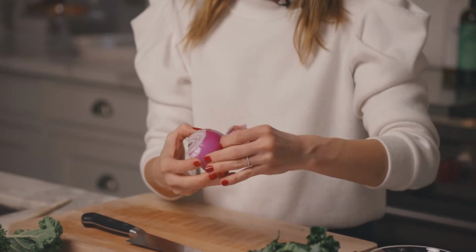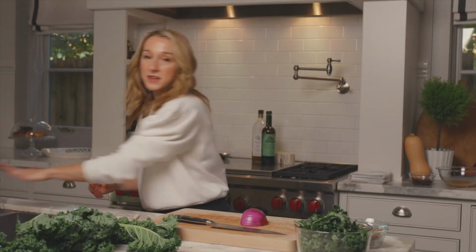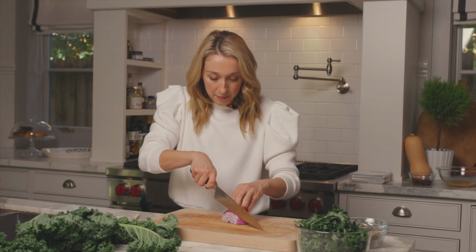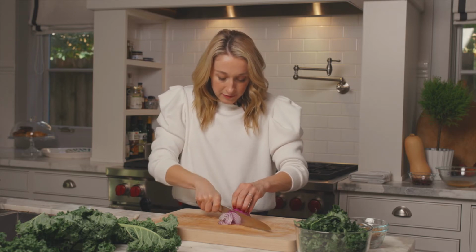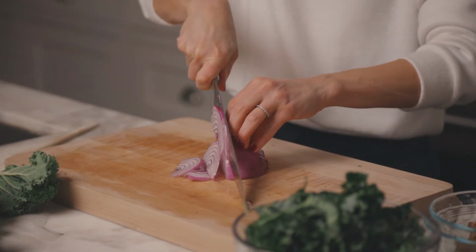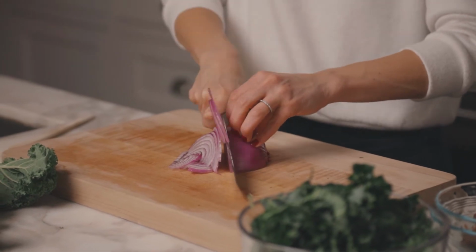And you can really cut this onion however you want. It's going to be raw and it's going to be in the salad. So you can also completely skip it if you prefer, if you don't like raw onion, but I think this gives this dish a good little oomph. And I'm just going to cut it as thin as possible, almost shaving the onion, always keeping the flat surface on the board, and then cutting down.